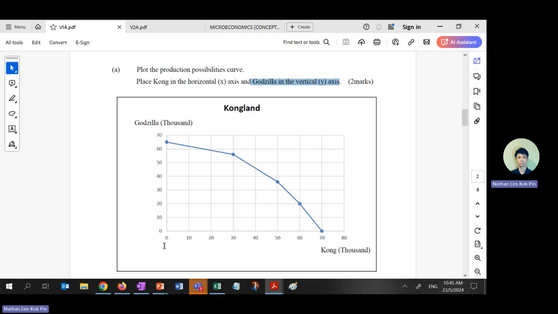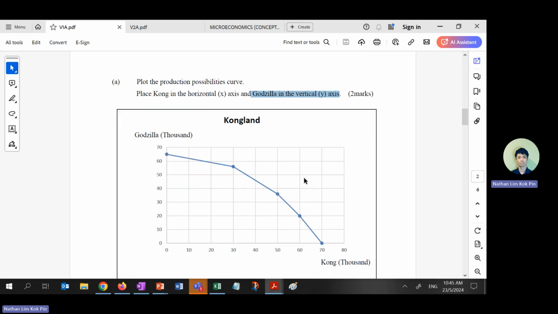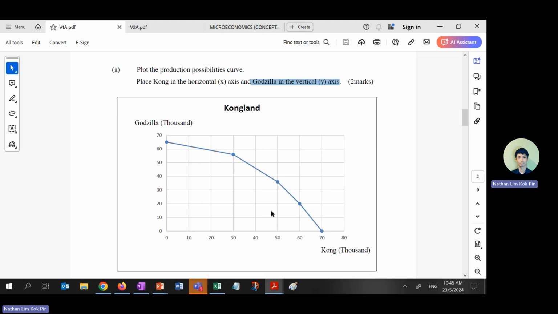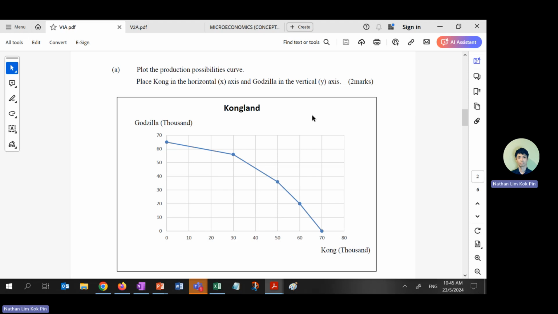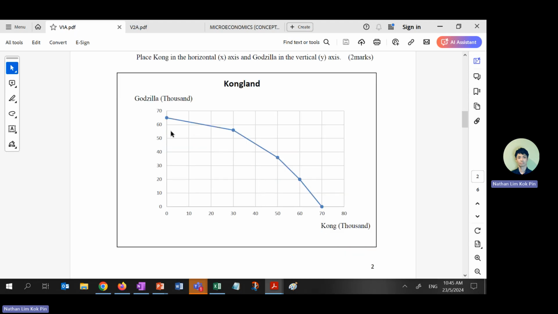Right? As long as you follow the plots and you did the practice previously, you should be able to do this simple one. This one is 2 marks itself, right? No country name minus half, no Godzilla minus half, no Kong minus half, and so on. And inverse minus half, or 1, I can't remember. You check yourself, right? It's very simple.